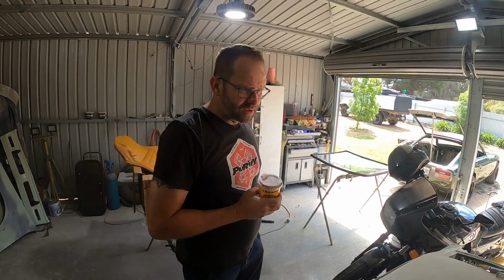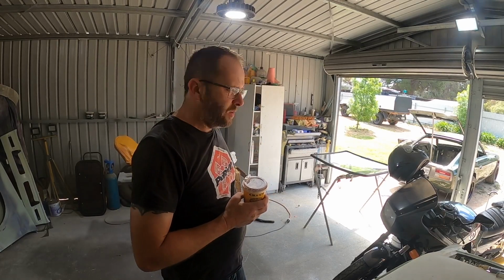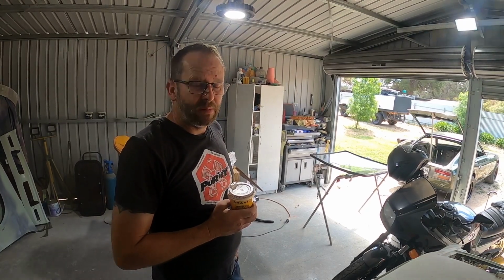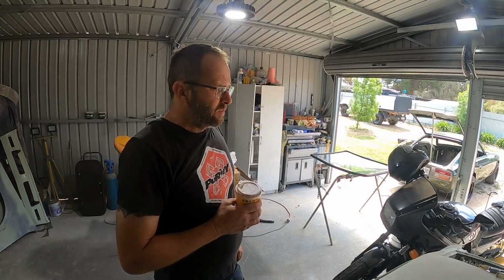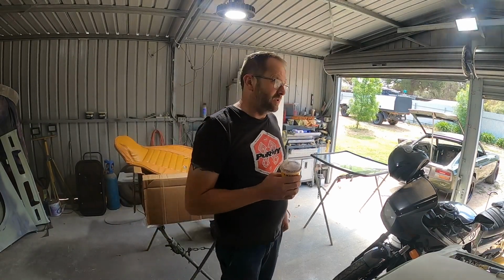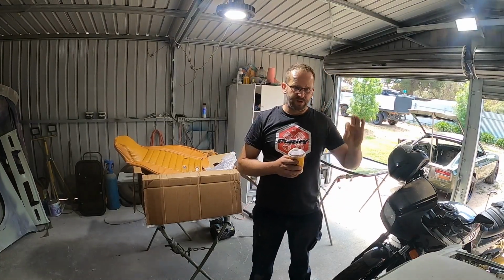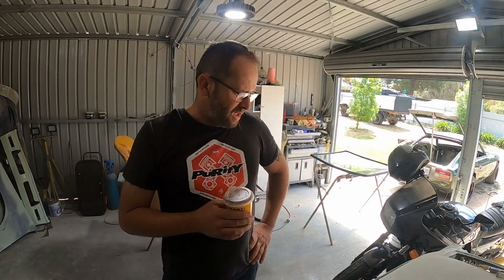Soldier on. I've just sprayed it one more time, and I sprayed the shit out of it. So I'll put a whole heap on, because the only thing I can think of is the vinyl is soaking it up, and it's just not getting enough on there. So one more try, and if it doesn't work this time, then I'll definitely go and get some vinyl contact adhesive, brush on, and I'll get a whole stack of cheap brushes, because you know, the glue goes off and they're no good anymore.